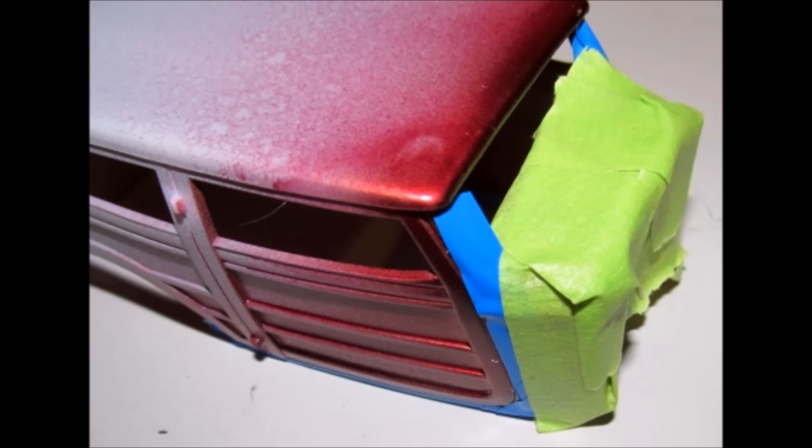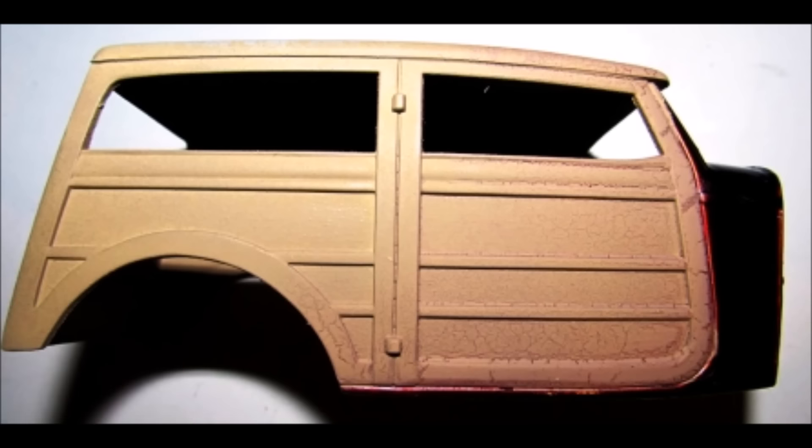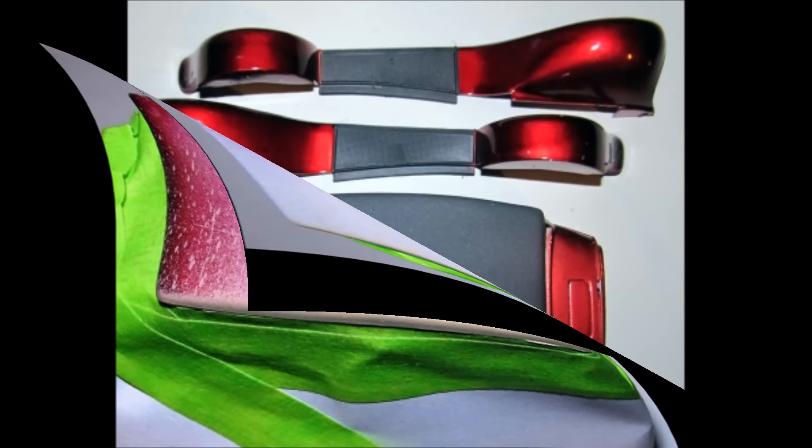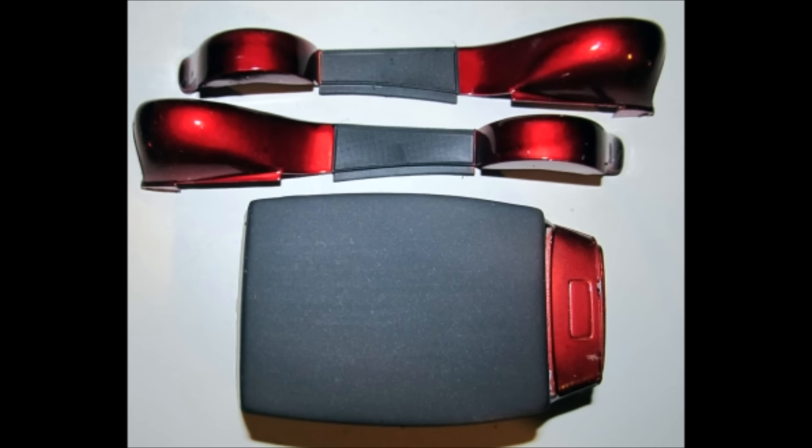After painting the forward section of the body — the hood, the grill surround, and the fenders — I masked off the area in front and left open the part I wanted to paint wood color around the sides and back. I used a light tan there and some 3M fine line tape to delineate the color separation, and then some painter's masking tape to generally mask the rest of the section. Then I masked off everything but the roof on the body and the steps on the front fenders and painted those areas flat black.